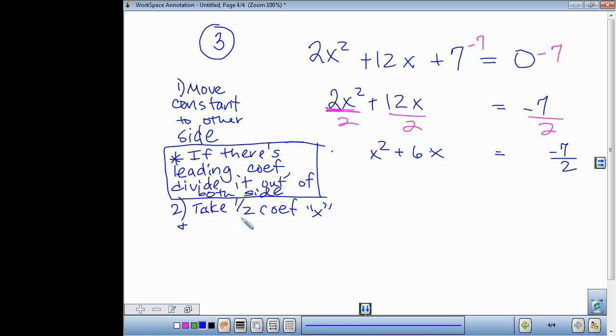Okay, now we're back to take half the coefficient, square it. Plus 3, or plus 9. Okay, so what do we add right here? 9. So what do we add over here? 9. Okay, I got a fraction though, so you probably need to use your calculator. Probably. 11. You're right. So this is 11 halves. Oh, I got the same answer.